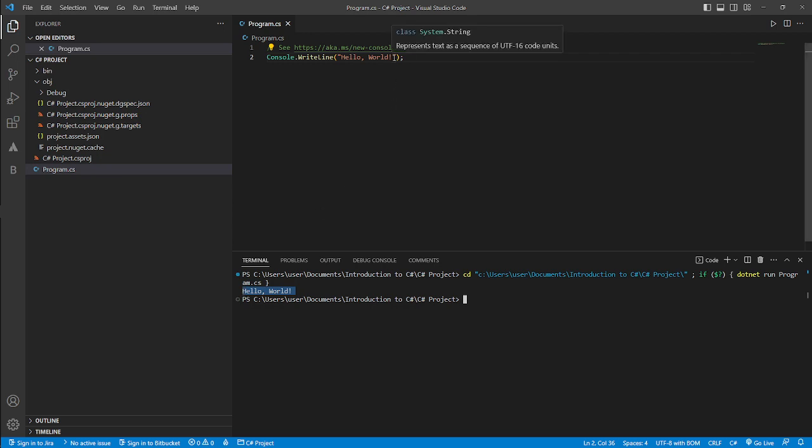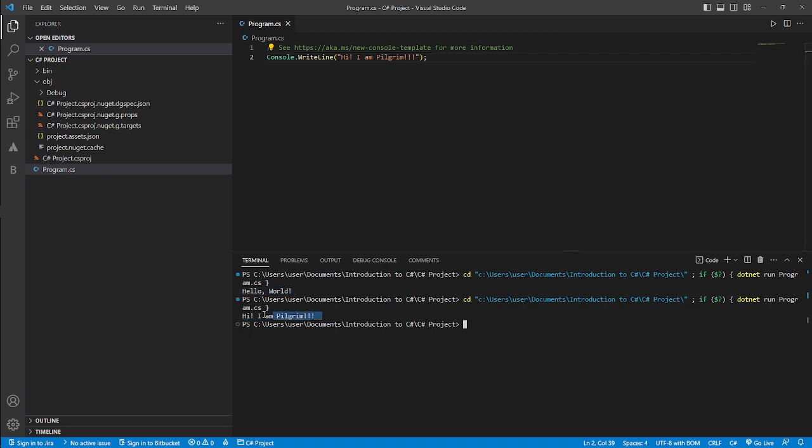If I go in and change this to something else, something like hi, I am Pilgrim, and save, and then run that code, it would give us a new result.